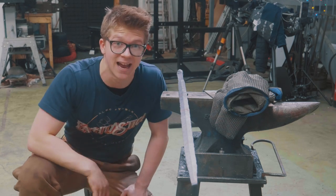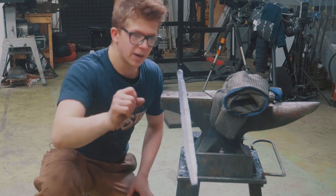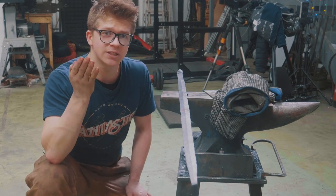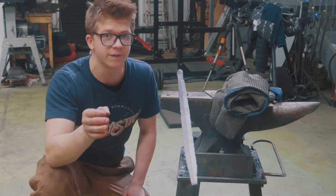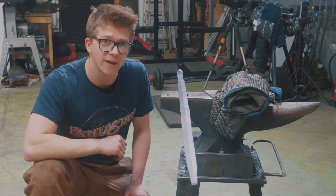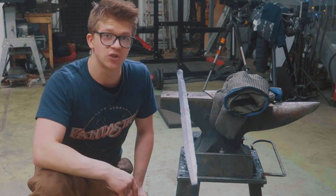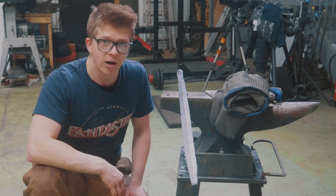I'm gonna end it here for today, so make sure that you come back in tomorrow, because tomorrow indeed we're gonna be refining up this forging. This is gonna be the closest sword that I've ever forged to finish, which is gonna be very exciting, because once that forging is finished off, it is into the grinding room. It is time to rough these bevels down, get rid of the scale, and get ready for heat treat.